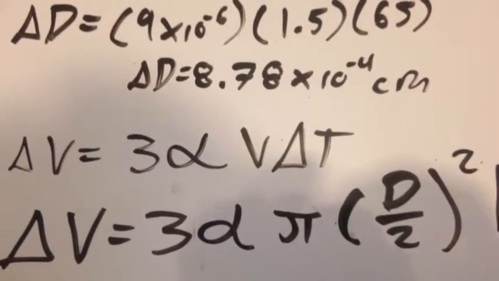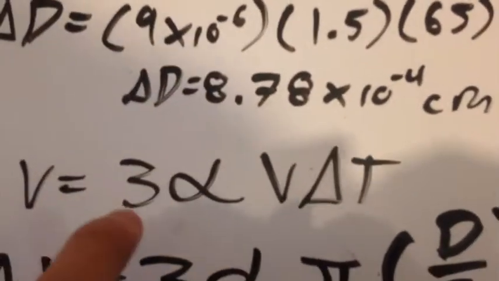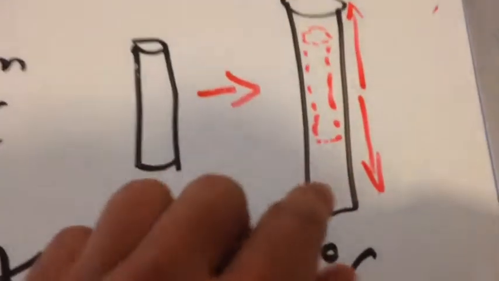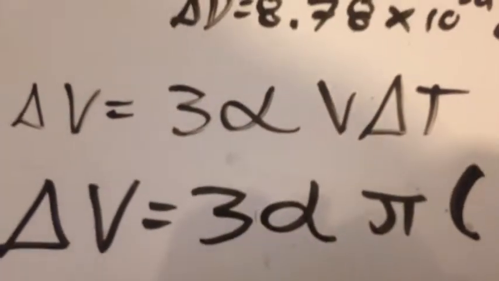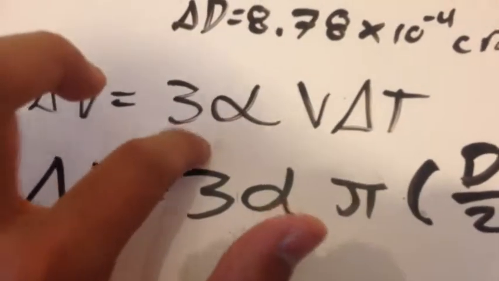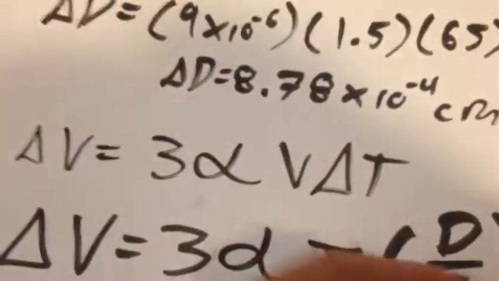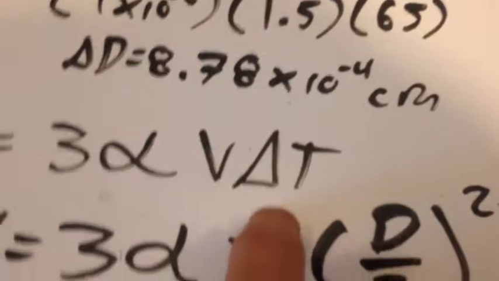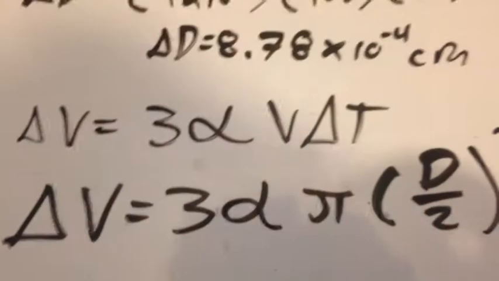The volume is the trickier part. We have also the same formula, but since we're applying a length in 3 spaces, for the area and the altitude, it's like we do this 3 times. So we have to do delta volume equals 3 times the coefficient of expansion, because it's expanding in 3 places, times the initial volume times delta T. So what's going to be our initial volume?